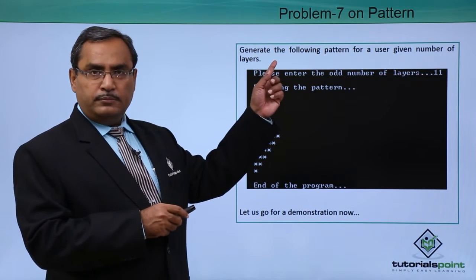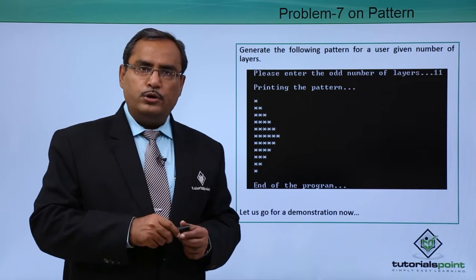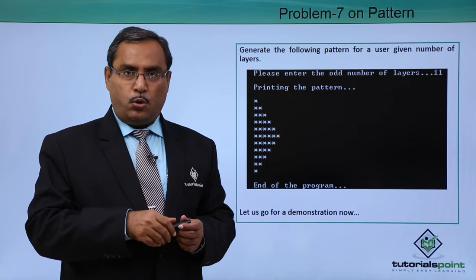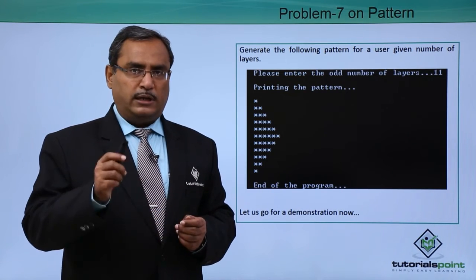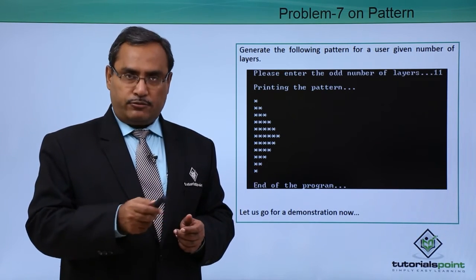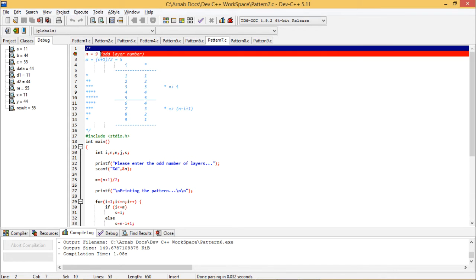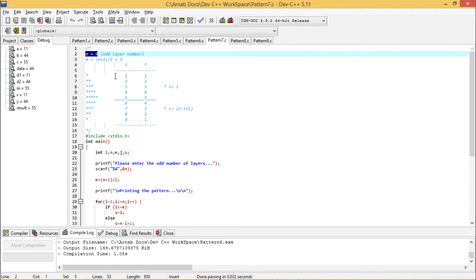So you know the problem, you know the output, try to write the code yourself. The practical demonstration of how to write the code and how to execute my program for the different values of n follows right now. Here this pattern has been given. See the pattern, look at the pattern. For n is equal to 9, we are expecting that the user should give an odd input. The number of layers should be odd in this case. So this is the pattern going to be printed.